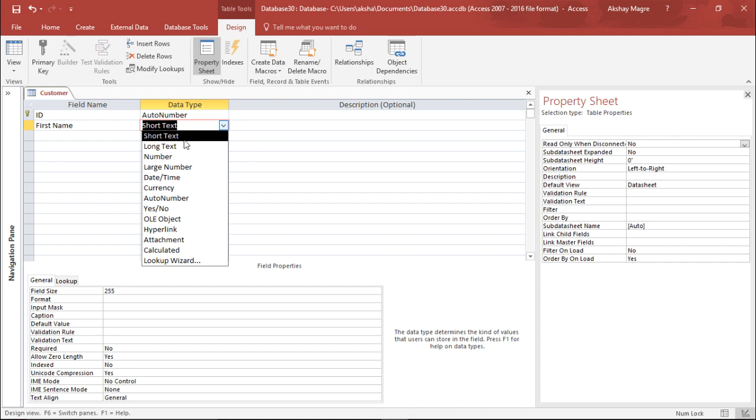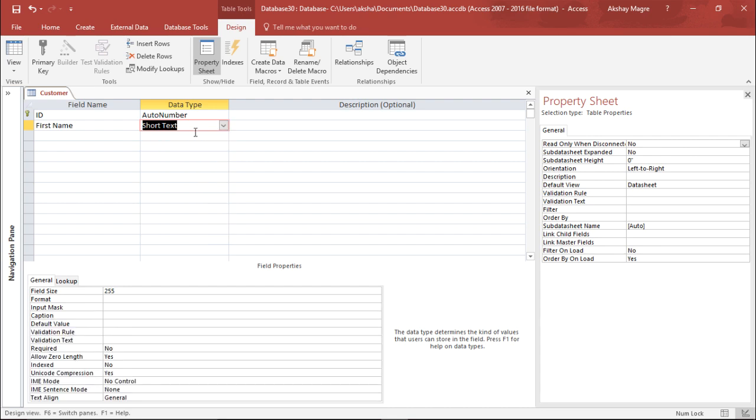Basically we can select short text wherever I want to enter a name or a phone number. A short text can be a phone number and a zip code as well. It does not require that it should be text only. It can be a non-related number as well. That means whenever there is no calculation involved, like if you want to select a phone number, we do not multiply the phone number, so we can use short text at that instance. So for first name, we'll take this as short text.